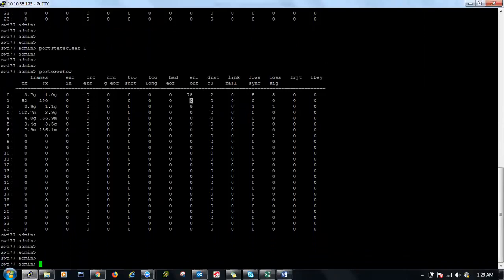If you see any errors in this command, it might cause a lot of performance issues. If you are facing any performance issues, then straight away come here and check for port errors.